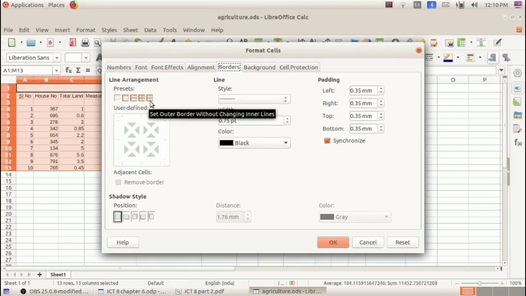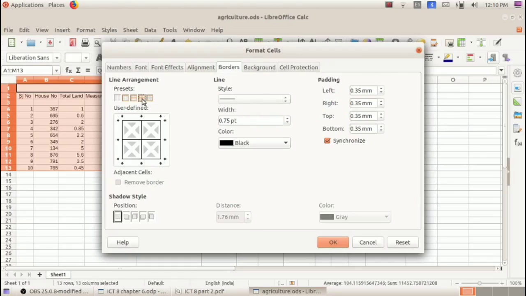Here we can see many line arrangements. First one is no borders. Second one is set outer borders only. Third is outer borders and horizontal lines. This one is set outer borders and inner lines. Then outer border without changing inner lines. From this we have to select the fourth option, that is, set outer borders and all inner lines.